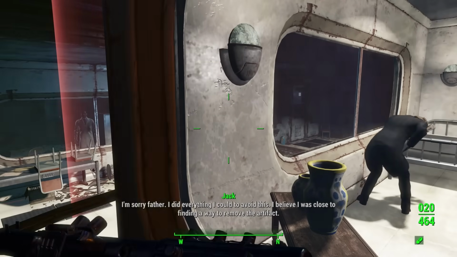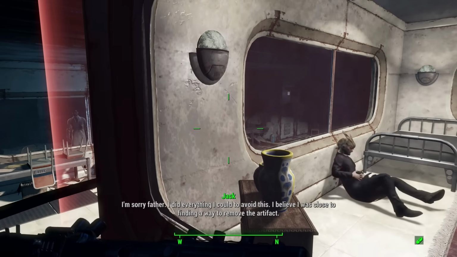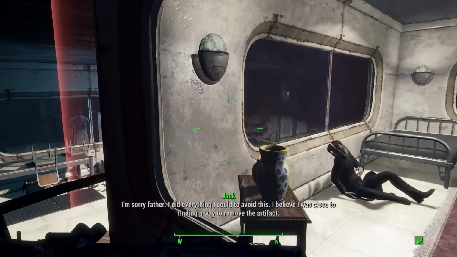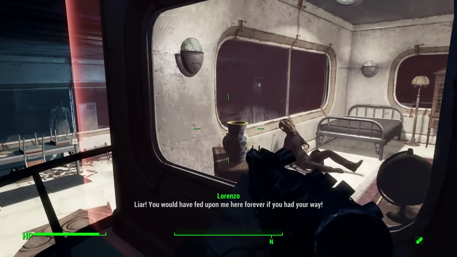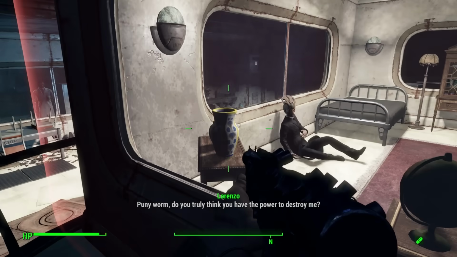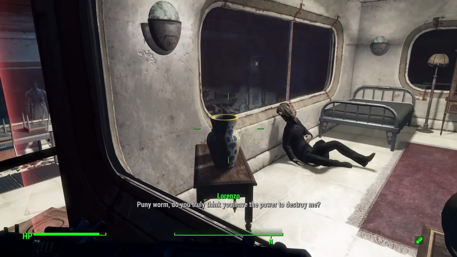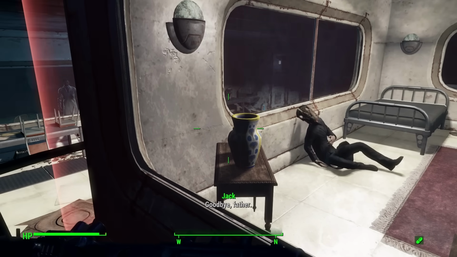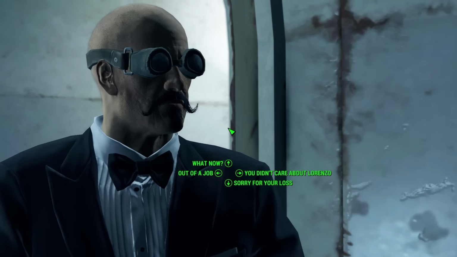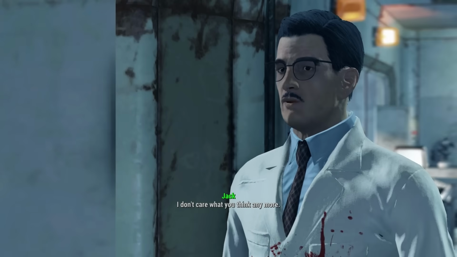I'm sorry, Father. I did everything I could to avoid this. I believe I was close to finding a way to remove the artifact. Liar! You would have fed upon me here forever if you'd had your way, puny worm. Do you truly think you have the power to destroy me? Goodbye, Father. You're just sorry that you lost your source of immortality juice. I don't care what you think anymore.